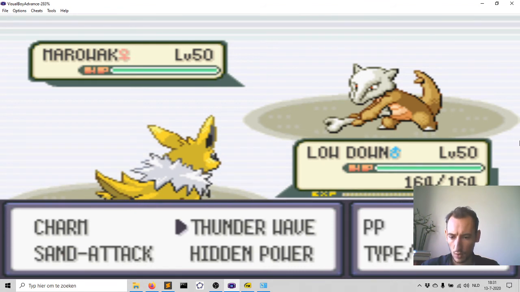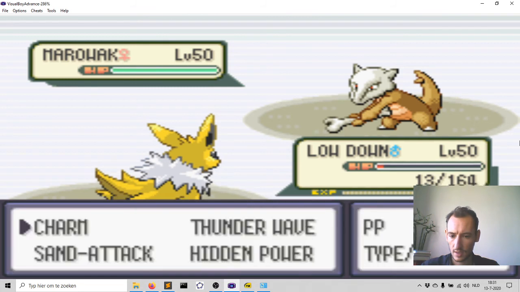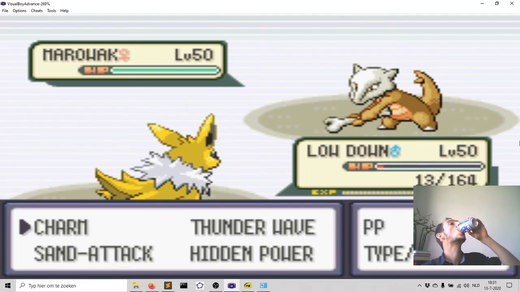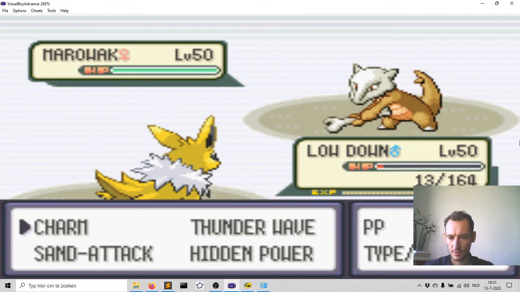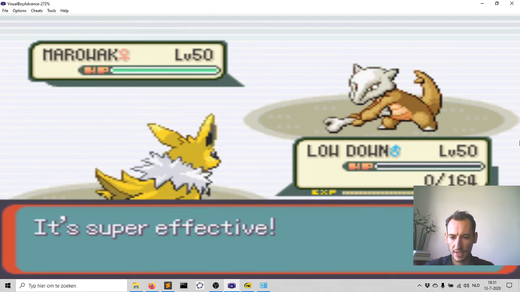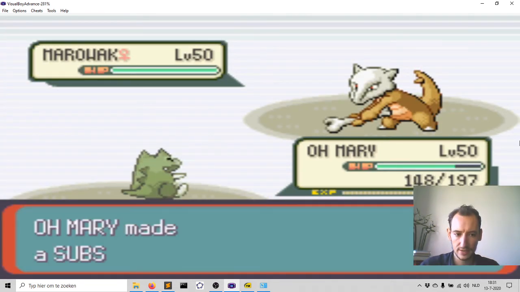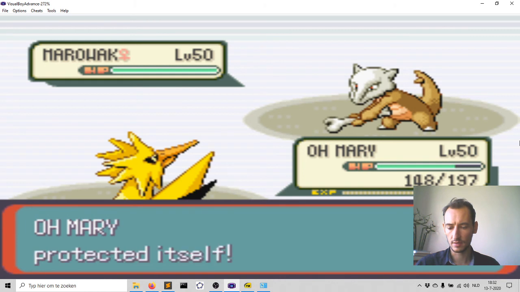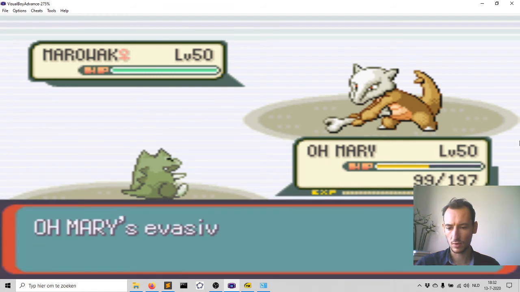Now we have Marowak, so we will first Charm them, so we can actually survive an Earthquake. Did you ever see a Jolteon survive an Earthquake from Marowak? Well, now you did. That's not what it's supposed to do. We will throw in a Sand Attack, just to make it a little bit easier to set up with Zapdos. And if it decides to Swords Dance to make up for the attack loss, then we will Double Team, of course.